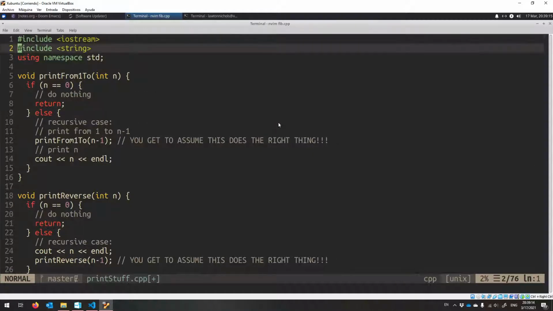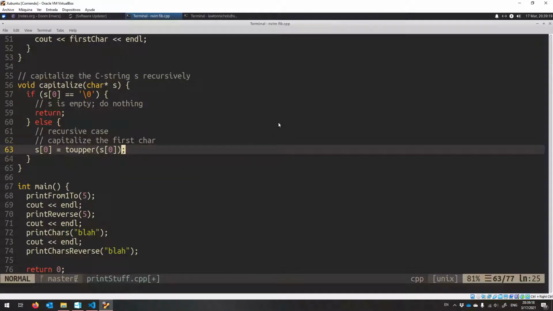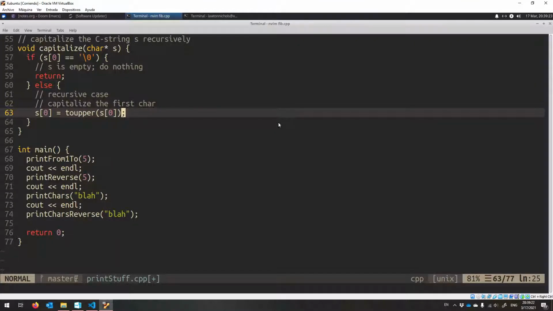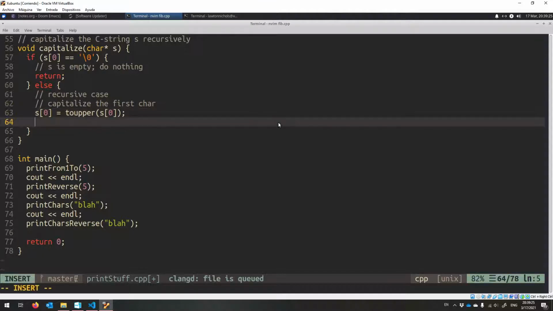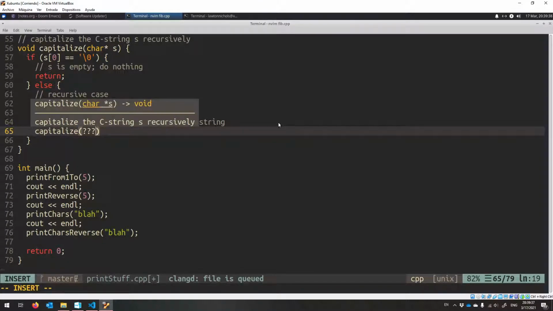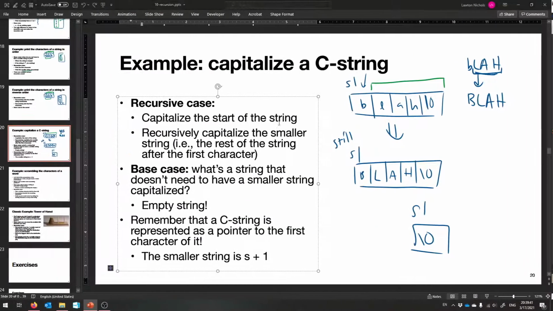And for this, we need cctype. So there we go, that is good to go. And now we need to recursively capitalize the smaller string. So we need to call capitalize on the smaller string. How do we do that? How do we find the smaller string to capitalize?